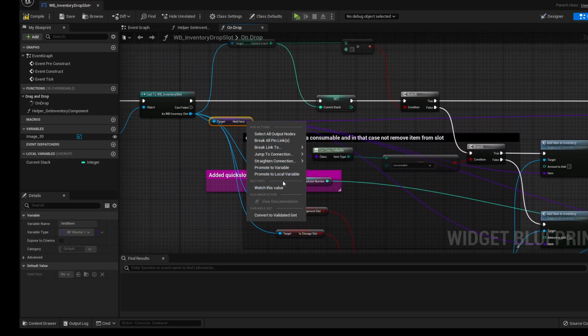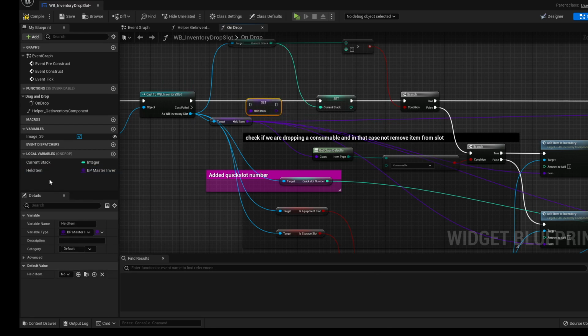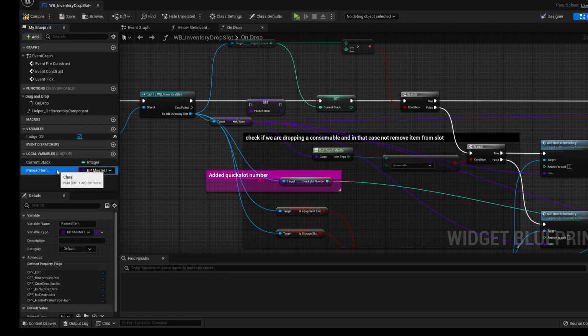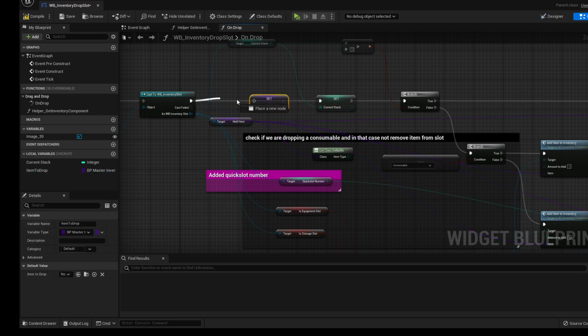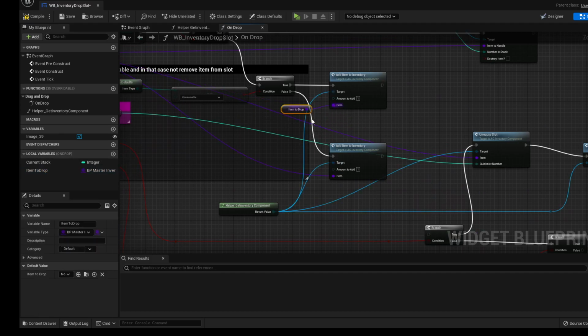So promote to local variable, held item. Can I do that? Yep. We're gonna name it item to drop, because we're not holding anything here. I'm gonna create a variable, and we're gonna get this item to drop, and we're gonna plug it in everywhere.